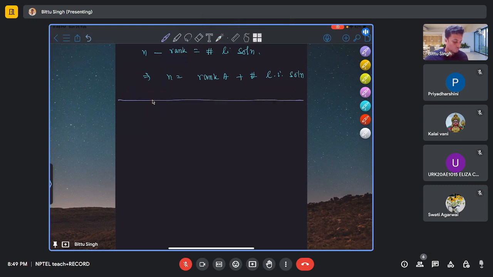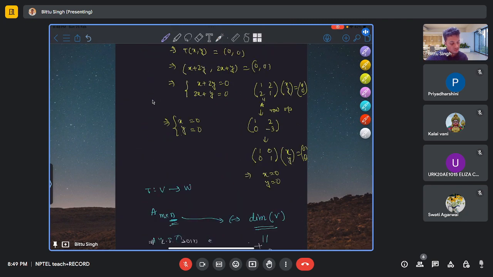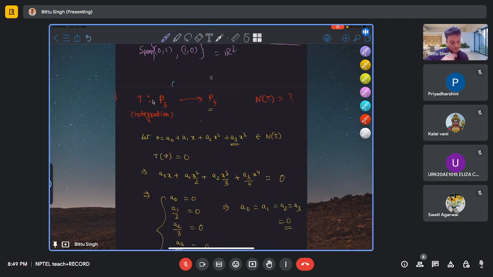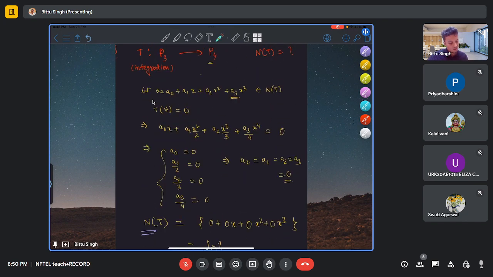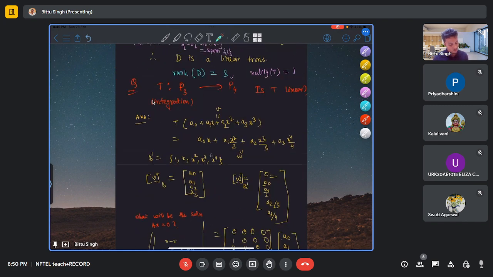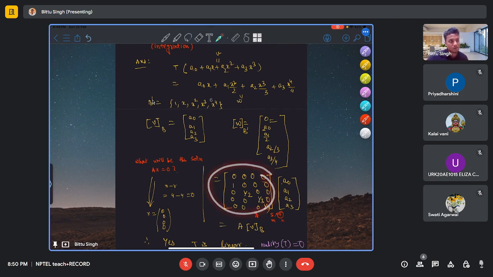So what is the reason for introducing matrices? This is the main reason. You can see any linear transformation. For example, here the linear transformation is from polynomial to polynomial. This is completely different from R2, R3, R4, because here the entries are polynomials. But though this is different, if you take the coordinates of those elements, this is now completely an m by n matrix. This transformation is completely defined by this m by n matrix.